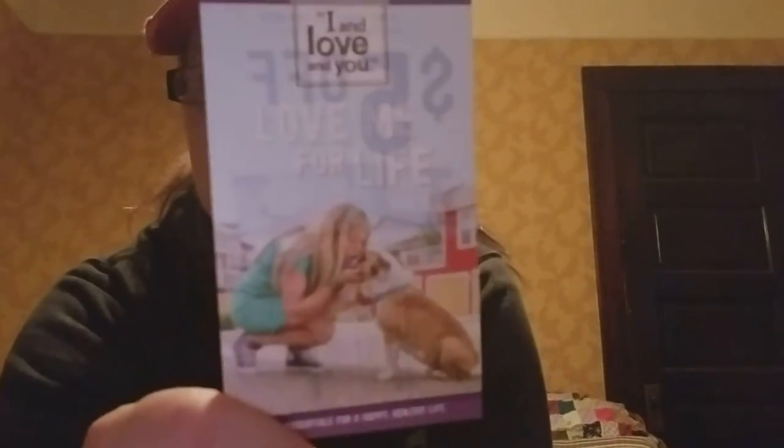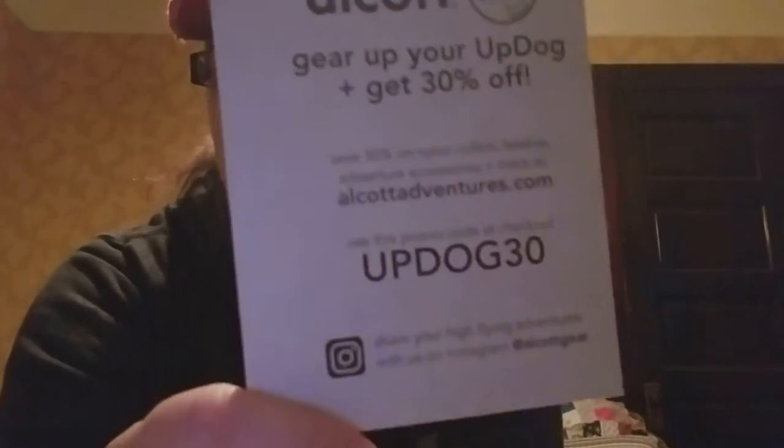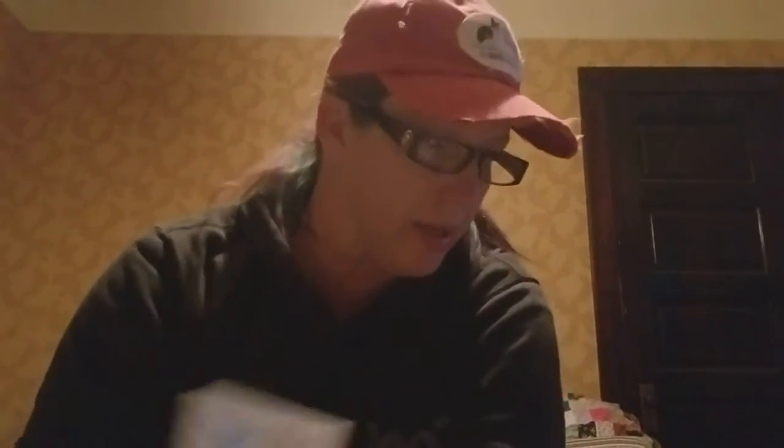I in Love and You sent dog food samples and a $5 off coupon. Elkot Adventures sent a 30% off coupon; they also sent these really nice bags with prizes that we gave away to game winners — really awesome, and I'd like to thank them a lot for that. Himalayan Dog Chew has a lovely set of products. They sent us this product for our player's packs, plus an amazing amount of stuff for our raffle and game winners. I was really happy to have them on board — they were one of my target companies.